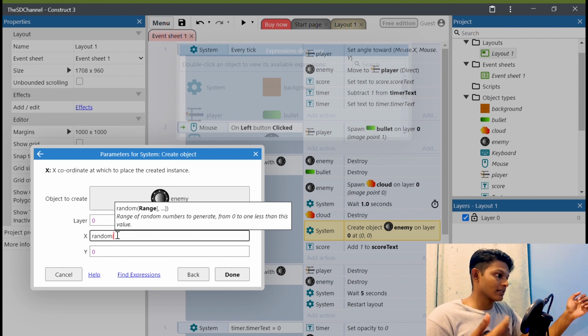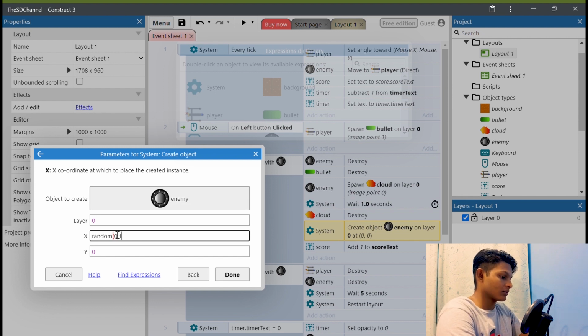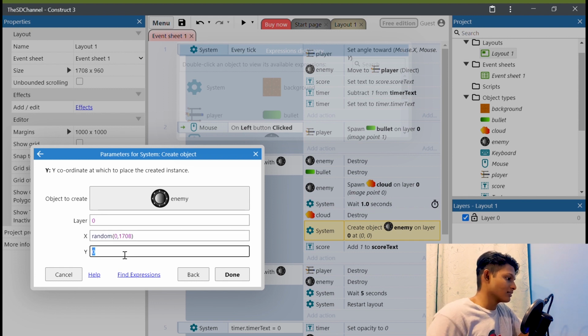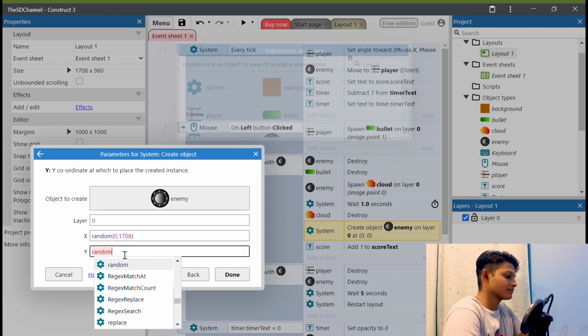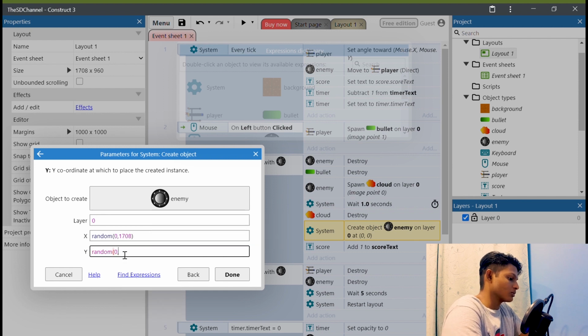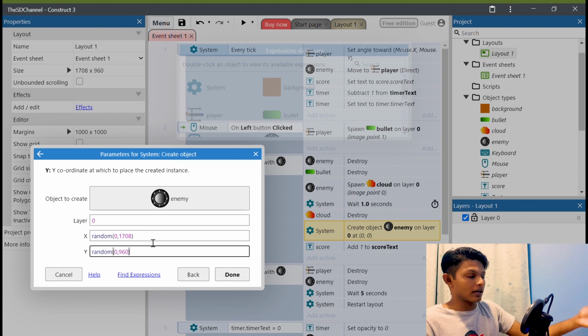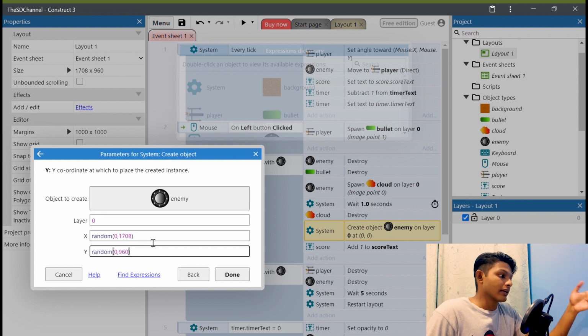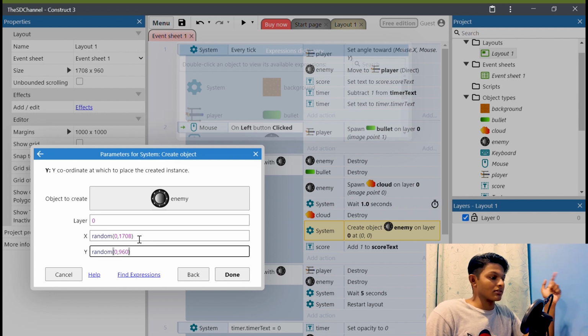So on the x-axis, as I said, 0, 1708, and on the y-axis, random 0 to 960. So now, according to the current random variable, your enemy will spawn at various locations.